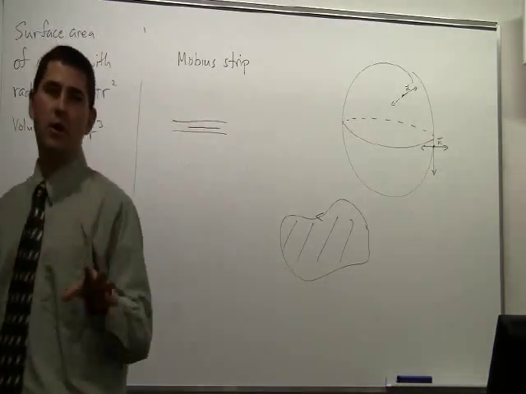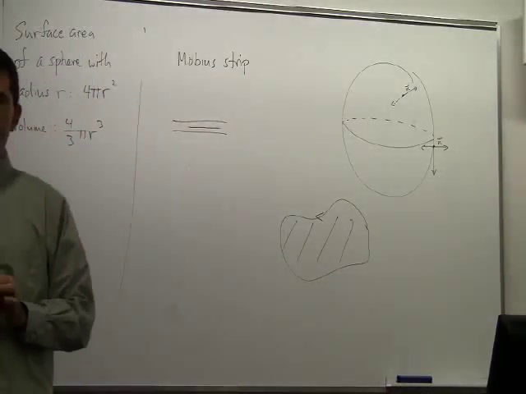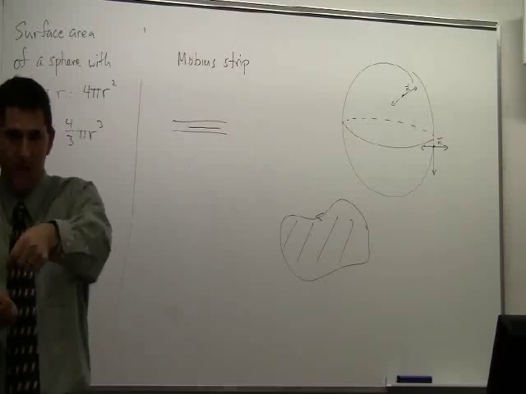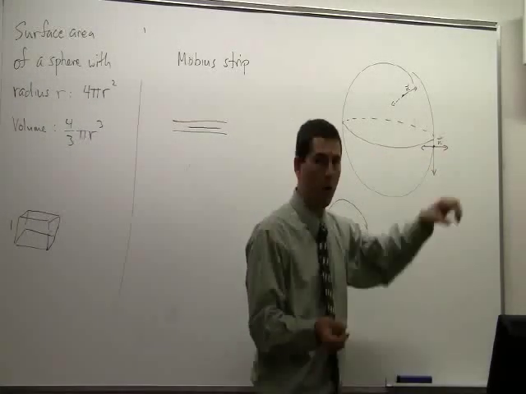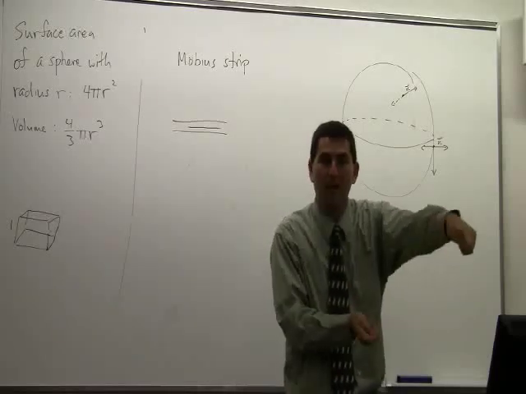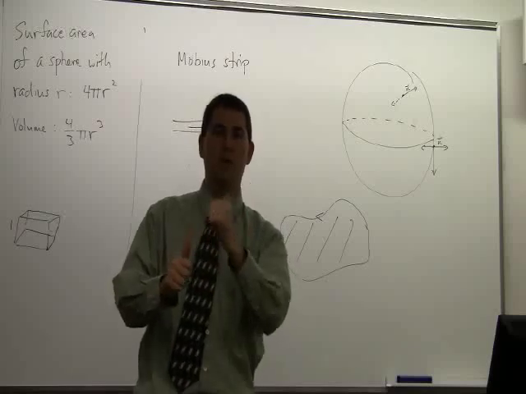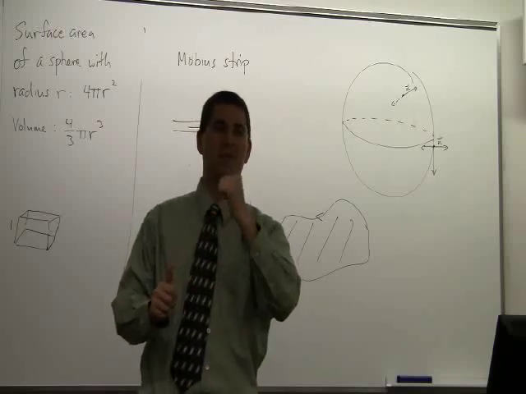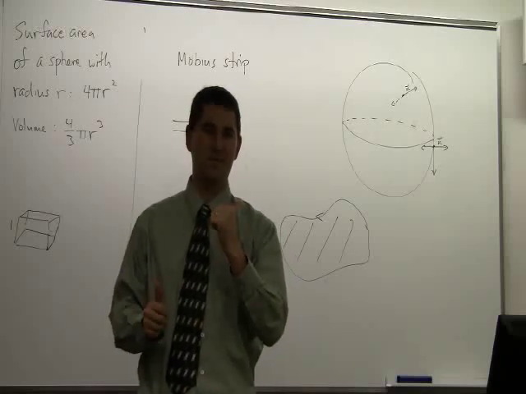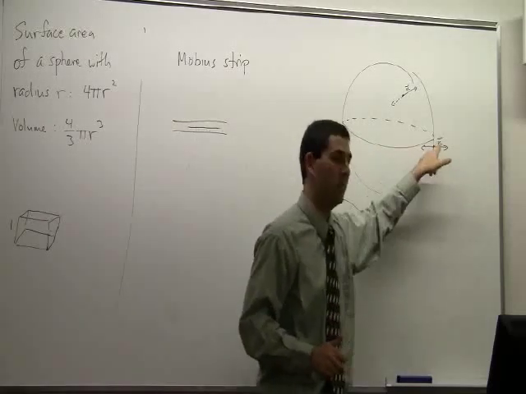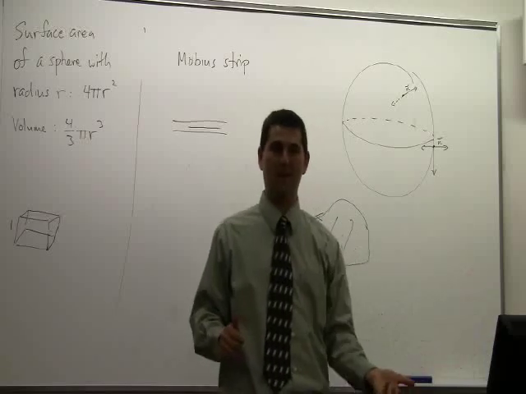The reason why it's called a non-orientable surface is because if you start drawing your tangent vectors, or your normal vectors, and you keep putting them in the same way, and you go all the way around, when you get back to the beginning, you're going to find they're pointed in the wrong way. They're pointed in the opposite direction as when you started. So you cannot make a choice of these normal vectors in a consistent way with a Mobius strip.